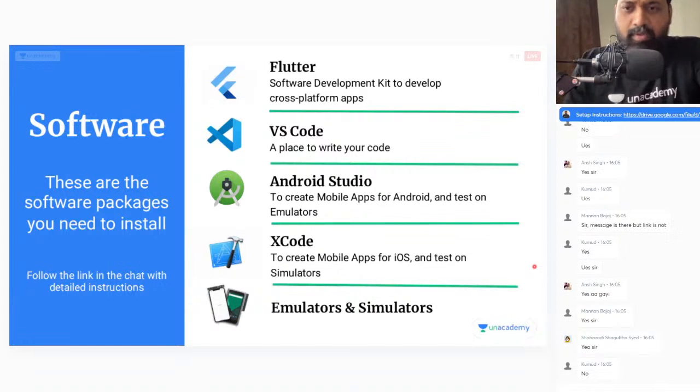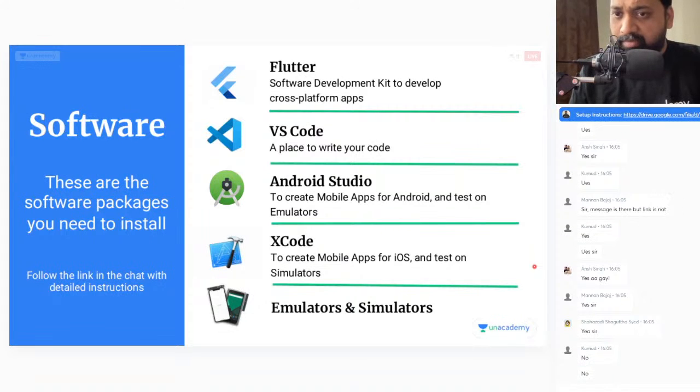Oh, Kumud says no. Wait, let's get this technical problem sorted before we go further. I don't want you all to spend an hour with me and then not have a reference document. Anybody else facing any trouble with getting the pinned chat? Kumud, can you look at the pinned chat here on top? No. Okay, that's strange. Can somebody else copy and paste it? Shahzadi, if you can see this, could you copy and paste that link in chat once more? Let's see if Kumud can see that. Maybe something from my side. Go ahead and paste the link, please.